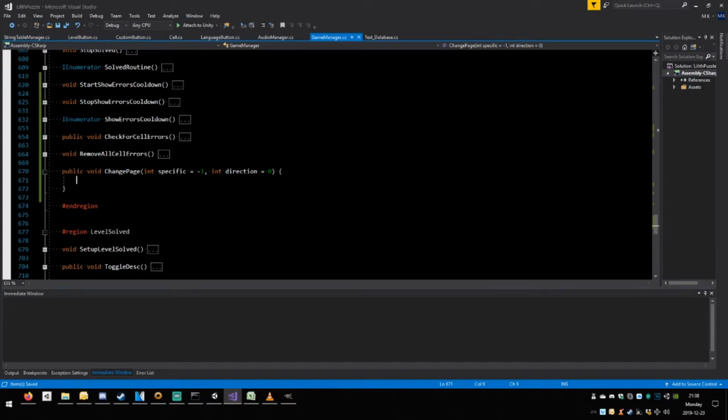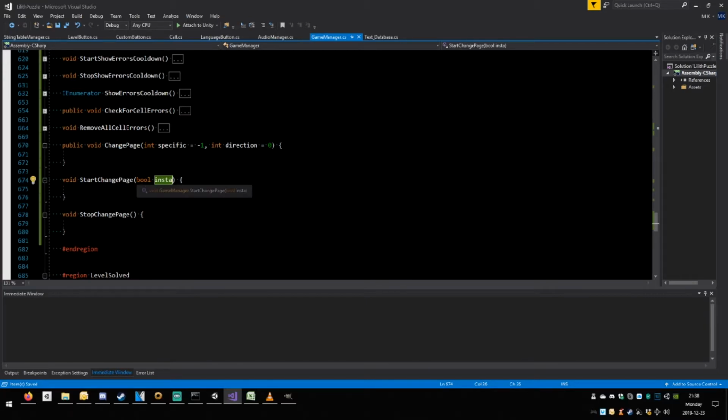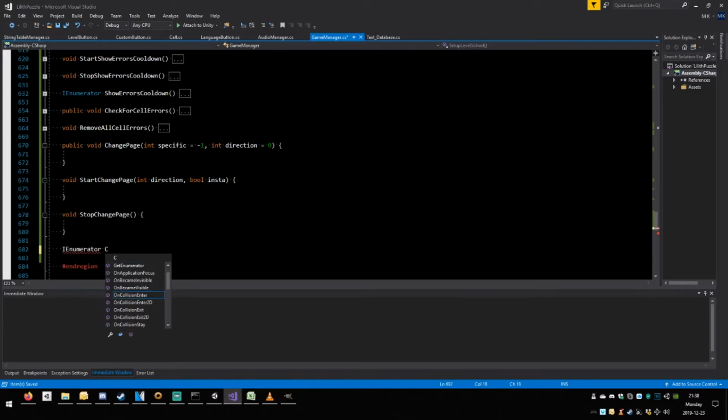Now, void start change page, void stop change page, and we should probably also need an insta, bool insta, and we should definitely have a direction. So it will be int direction and bool insta, and then IEnumerator change page routine, int direction.